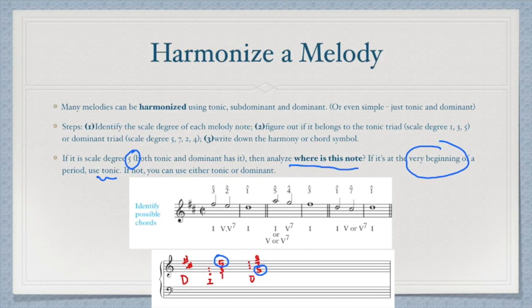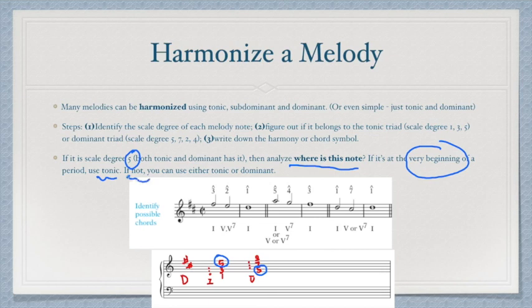Do you remember when we were learning the tonic harmony, I told you that the function of the tonic harmony is to be used at the beginning part and at the end part of each piece. So if this scale degree 5 appears at the very beginning part of a piece or a period or a phrase, then most of the time we just use the tonic harmony.